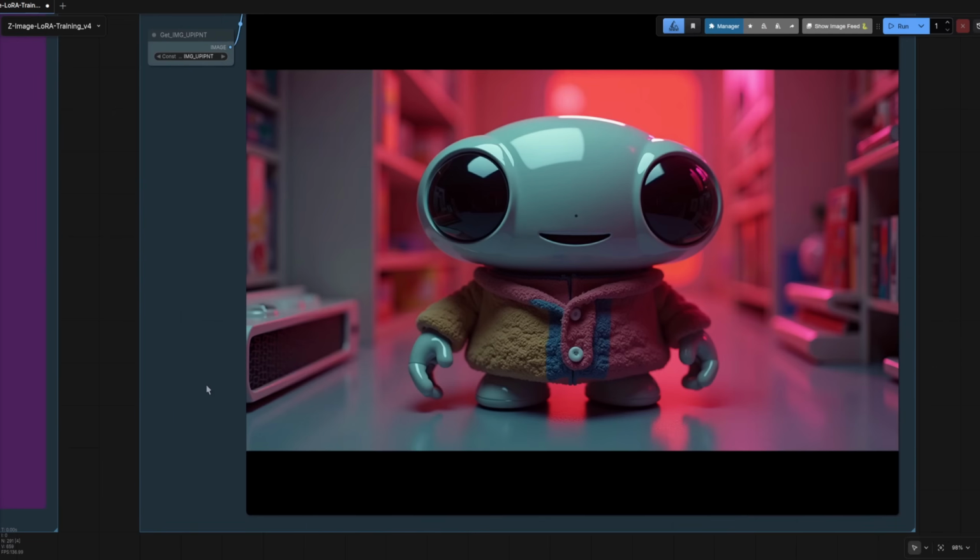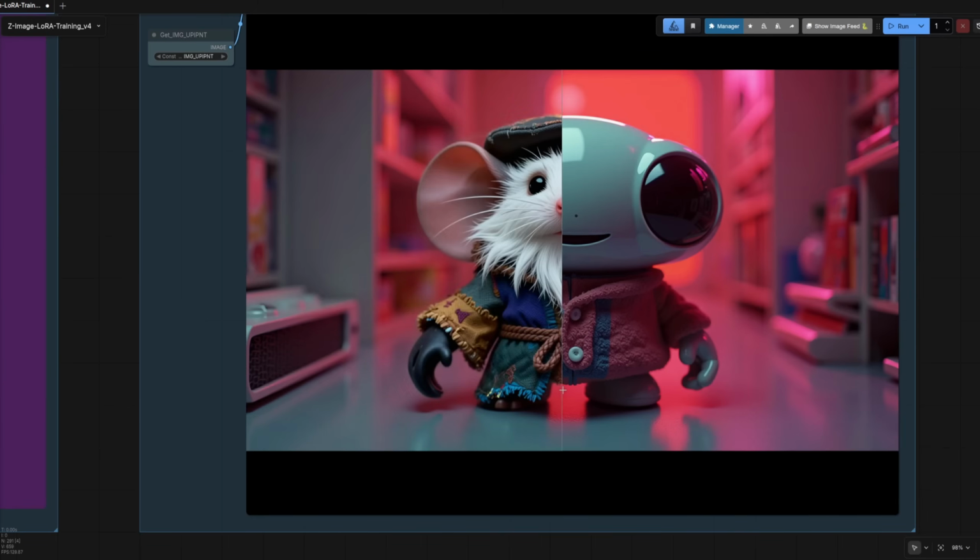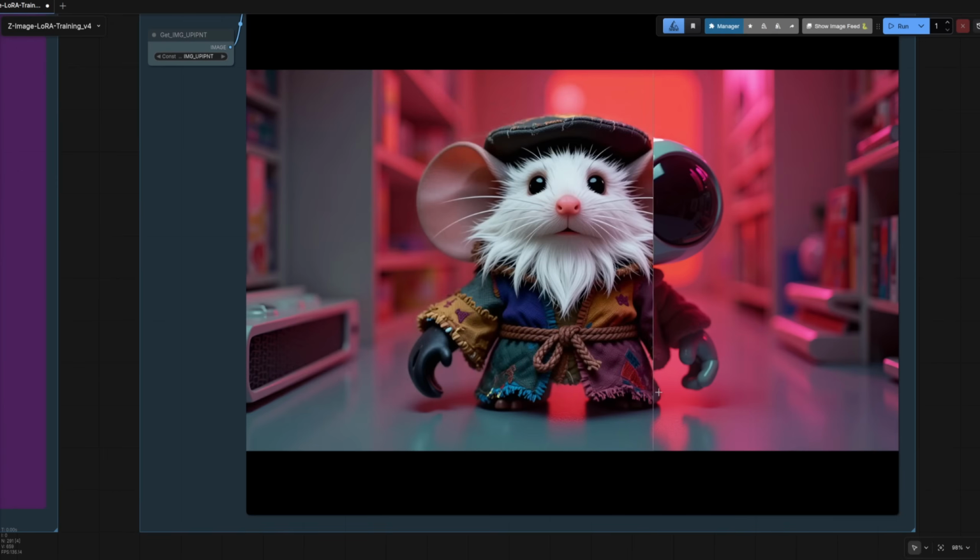Let's take a look at the compare node then to see how well it did. As we go across, as you can see, practically nothing changes in the original image, and as we go across there, his ears and his hat, so that's where his eye was, and it's become a rather interestingly shaped rodent. I think that's rather good.